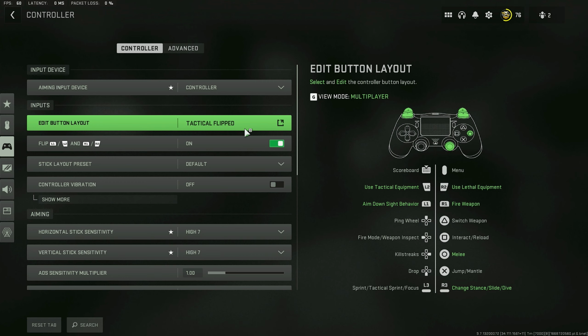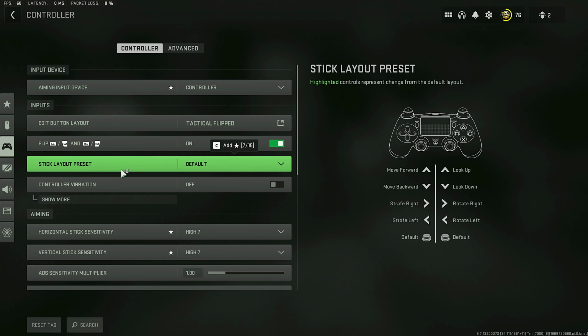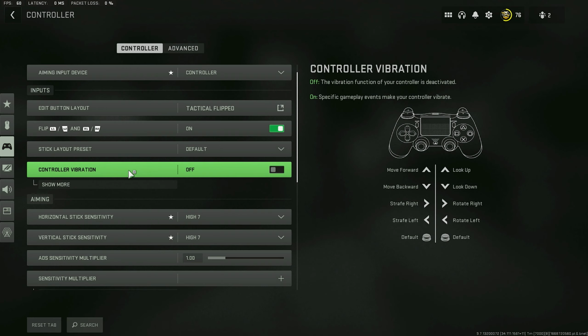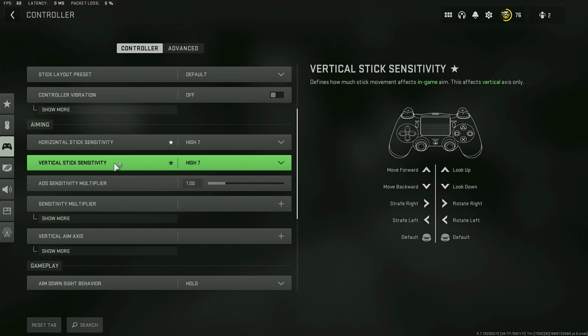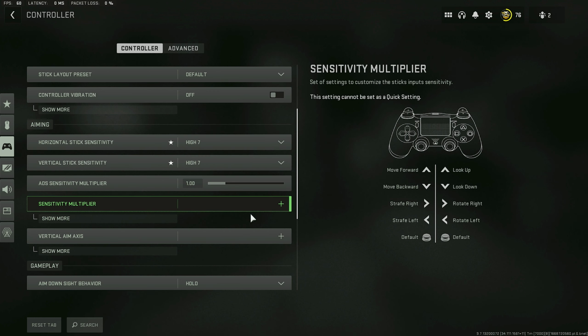So I play tactical flip. In other words, I shoot with R1 and L1. That's very important. That's the best way to play this game. Call of Duty in general, vibration is off. My stick layout is default, as you can see. My sensitivity is a 7.7. I don't plan on moving it. I love playing 7.7. It's just a perfect way to play for me in Call of Duty as well.